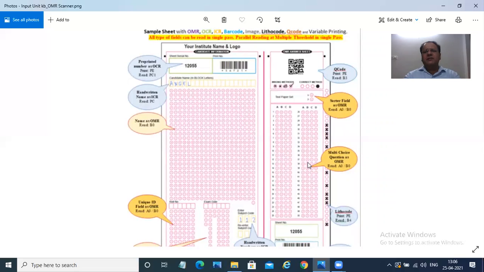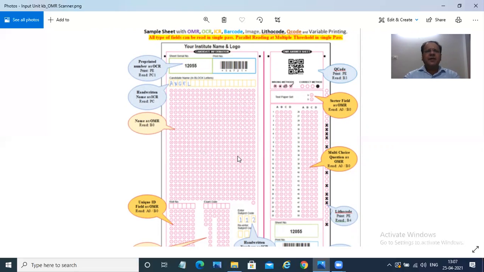Many of you may have given some types of science Olympiads or maths Olympiads. In those Olympiads also, we give you this type of answer sheet where you are supposed to mark the correct answer as an objective A, B, C or D. Or in any other competitive exam in the future, you will be getting this type of sheet. You don't get descriptive answer sheets.